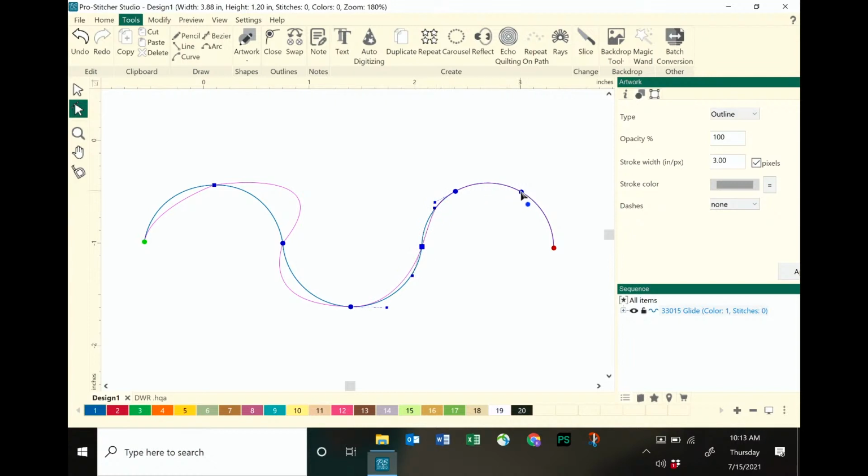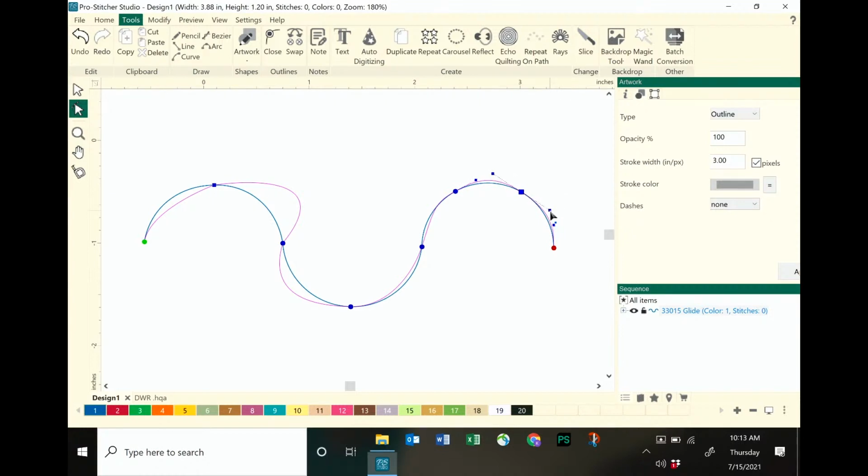Okay, let's click over here, and we are going to go down to symmetrical. Now as I click on this handle, as I stretch it out, both of them stretch at the same rate. As I rotate, both of them rotate at the same rate. Cool. So it's keeping that symmetry. Correct.